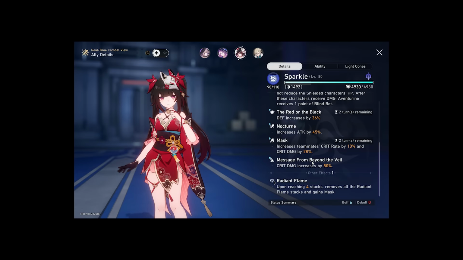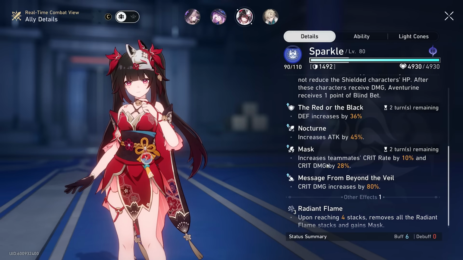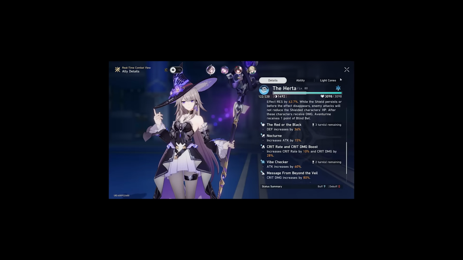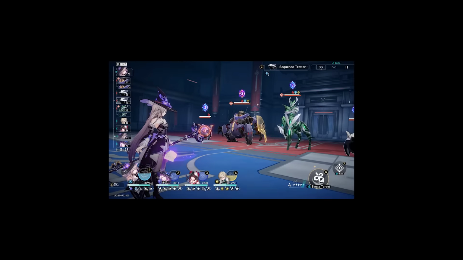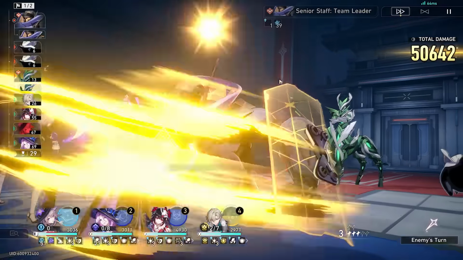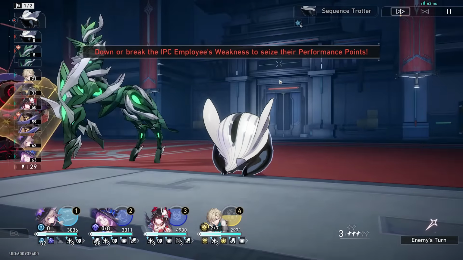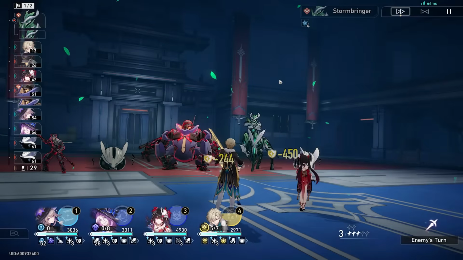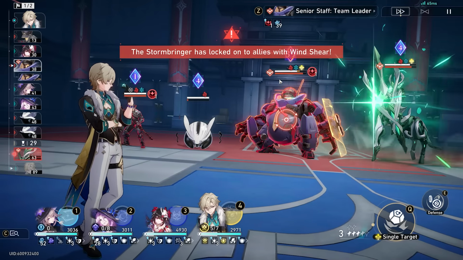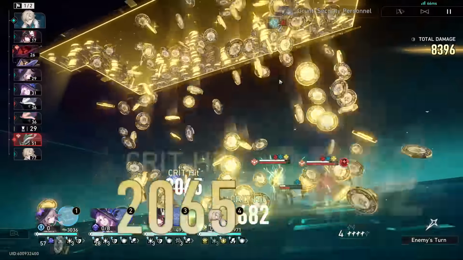Oh my gosh, that's right. Because of Message from Beyond the Veil, Sparkle got an additional 80% to her buff, allowing her to buff Herta even more. Holy crap, I forgot about that. Wait, that's actually a broken combination. Not to mention the buffs you can get with Sunday and other characters of the sort. Oh, that's actually going to be nuts. So basically, Erudition plus other crit damage boosting characters like Sparkle and Sunday is going to make for some crazy team comps. Oh, I'm really looking forward to this.